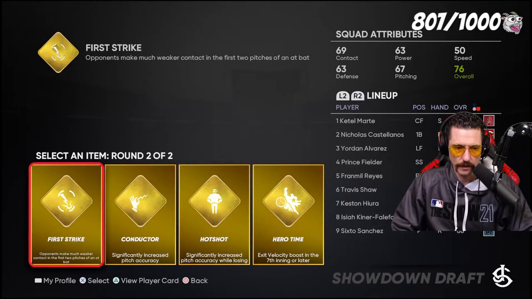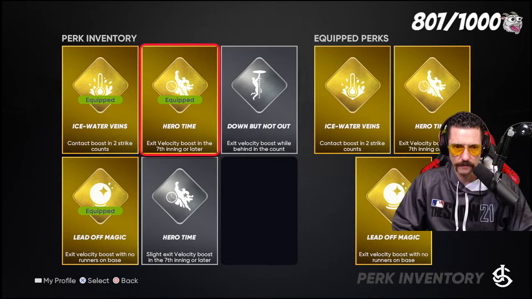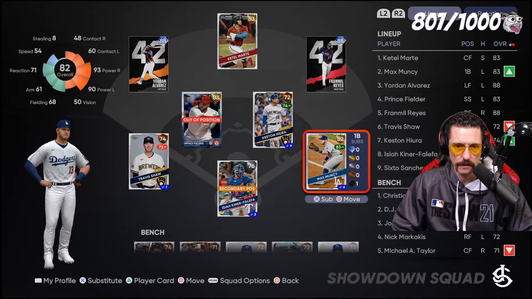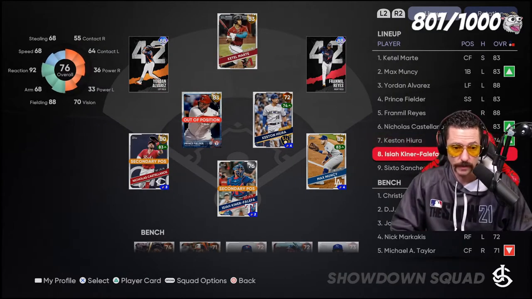Get our new perk here. We'll do hero time. Manage our perks. We'll upgrade that hero time from a silver to gold. We'll go manage our squad here. And we'll look at first base. We'll put in Muncy. And then we are going to put Castellanos at third. And we should be good to go there.